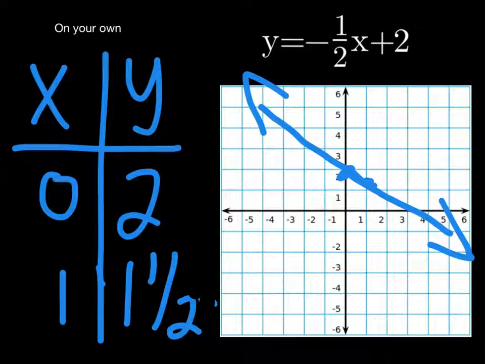So a couple things to remember here is when you're given an equation, such as y equals negative 1/2 x plus 2, all you need to do is choose a couple values for x, find what y equals, then plot those 2 points, and connect those 2 points with a line. Second thing is if y equals a number, such as y equals 1, it's going to be a horizontal line right across.